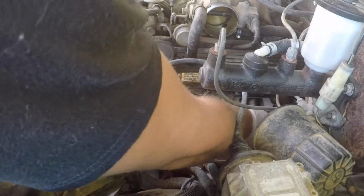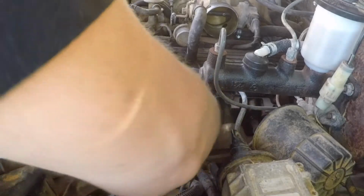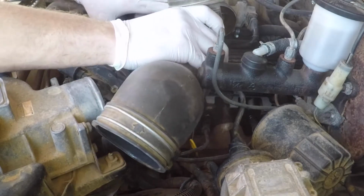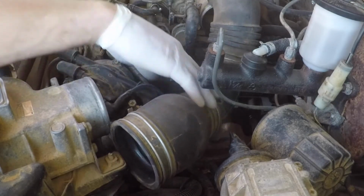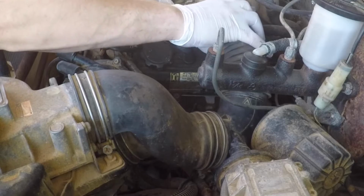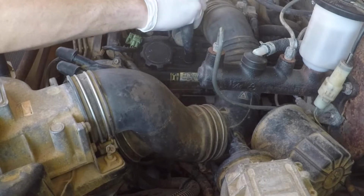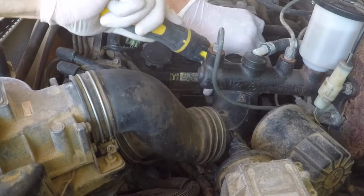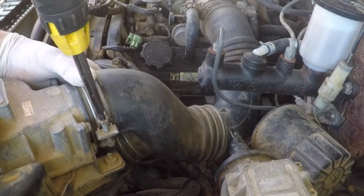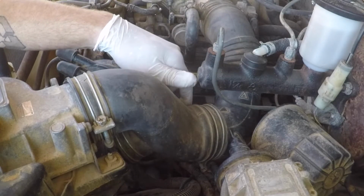Put your spark plug wires back on. Make sure that those are on there good and snug. Give them a little yank. Okay, let's get this intake boot back on. Okay, this side is good. Let's move over to the passenger side.